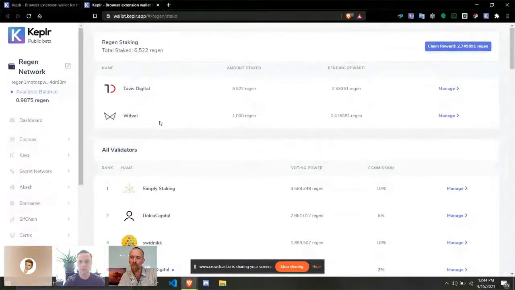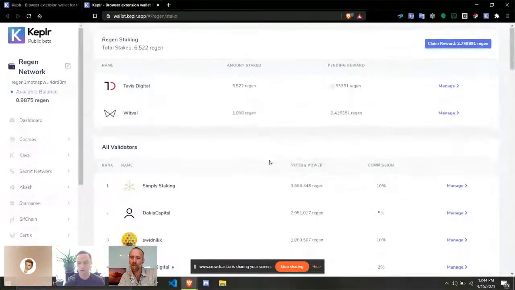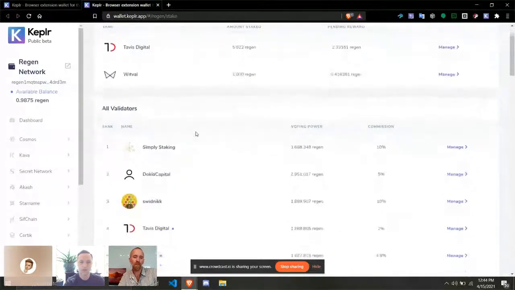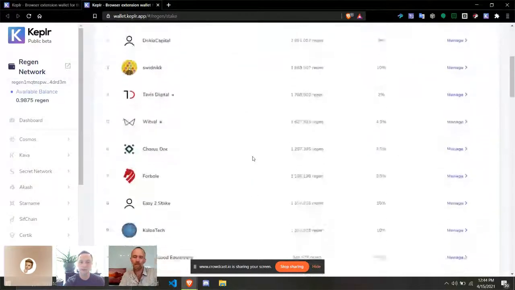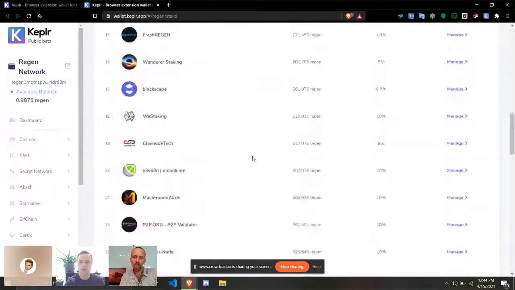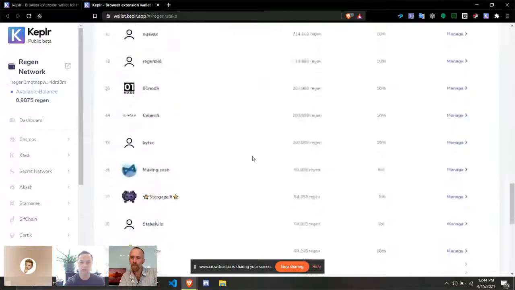I believe in Witvol. And Tavis, well, they're only taking 2%, but I'll get to that. You'll be able to see right here who you're delegating to. Underneath that, you've got all validators, and this is all of the active validators in our set. So we have 50 validators in our active set.